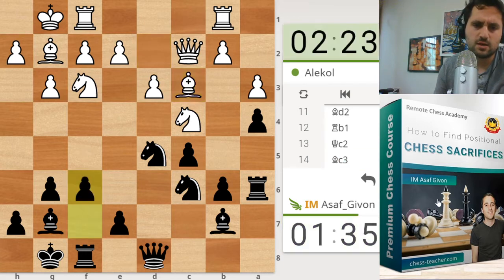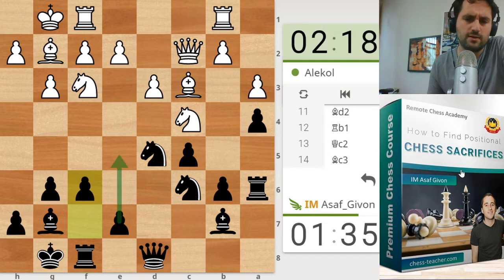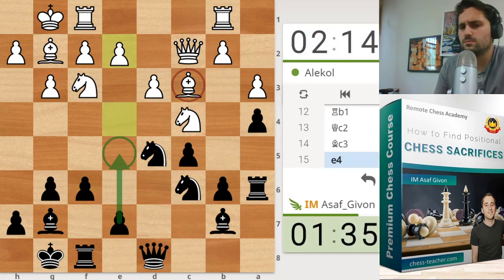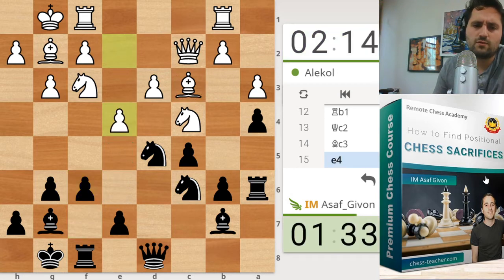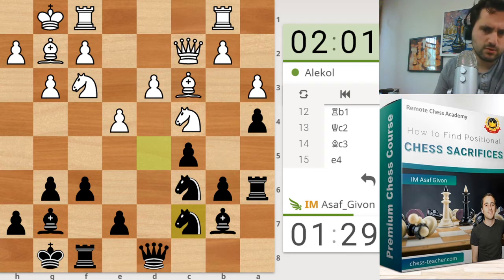Let's play f6. I know it's a weird looking move, blocking my own bishop, but the idea is to be able to perhaps expand in the center with e5, thus making his own bishop a pretty bad piece. Yeah, now he plays e4, which really provokes me to take on c3, but I still don't want to do that, so I'll have to go knight c7. And now you see how useful was the move rook a6, because if I wouldn't make this move, then now my pawn on b6 would be badly hanging. So yeah, rook a6, pretty useful.